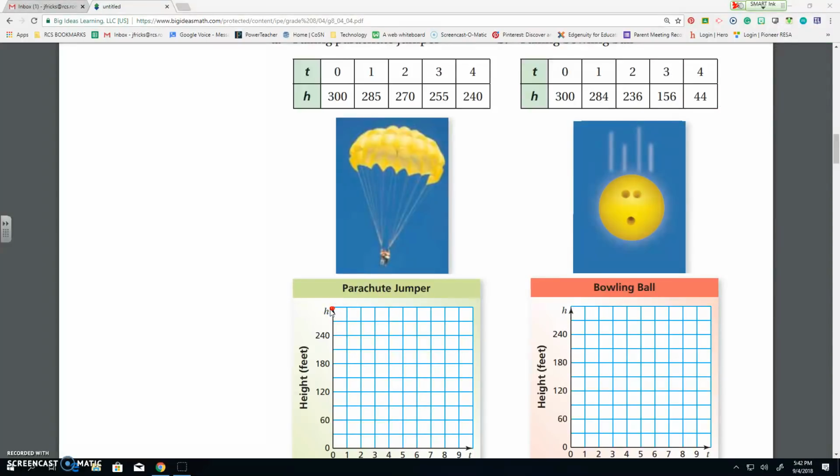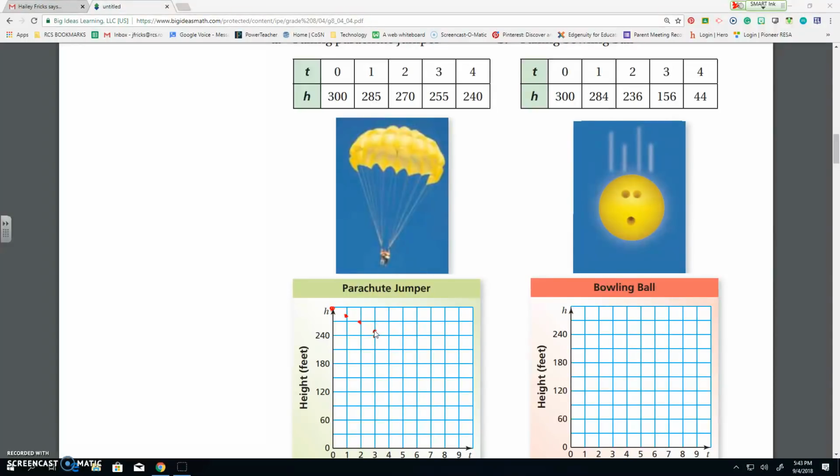Then we've got 1, 285. So say if 300's here, then that's going to be 285. We're going up by 30, so 285 is going to be somewhere along here. Then we're going to have 2 and then 270. So 270, that means we're going to go up to 240, and then 30 more will be right about there. Then we've got 3, 255, so we'll go to the right 3 and then up 255. So if 240 is right there, then I'm going to go up to 255. I know the next one will be 270, so 255 must be somewhere along there.